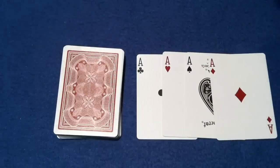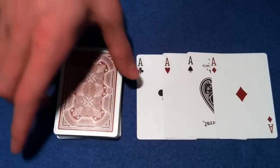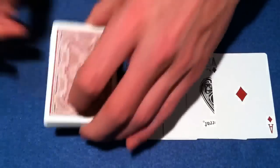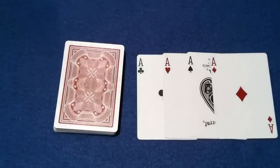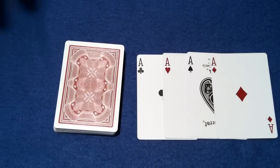Okay, so let's get right into the tutorial for this trick. What you're going to need are just the 4 aces and a pack of cards. Now, like I mentioned at the beginning of the video, this is an ace trick that you perform fairly quickly and without hesitation. The moment you start hesitating is the moment the spectator starts thinking and possibly may realize what you're doing. You go quickly so they don't have time to think.